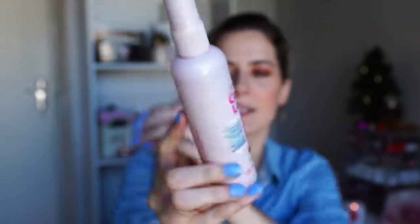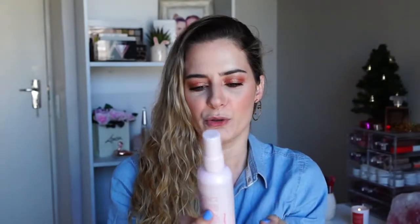I've already got all my makeup on my face — excuse my hair, this is my curly bush. I've been loving this Coco Loco spray. It says 'looks like milk, acts like oil, straw to silk.' It gives like a moisture injection so it doesn't go staticky. When it gets a bit worse I just do a bun, especially in summer because I get so hot around my neck.